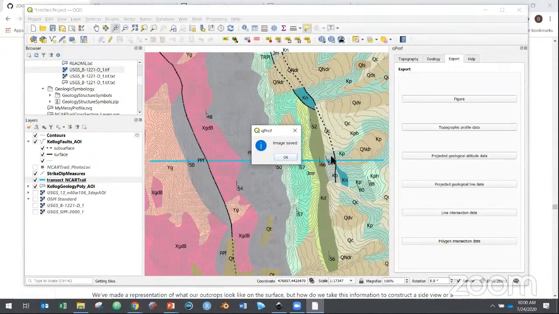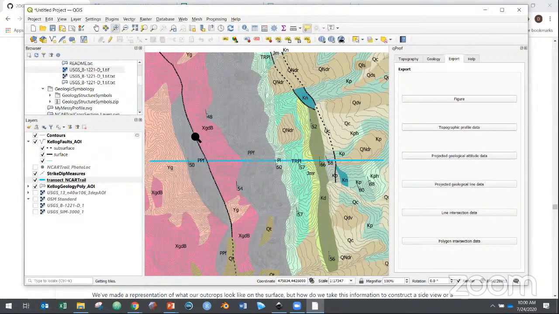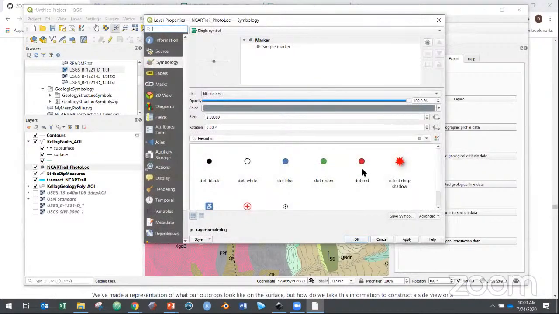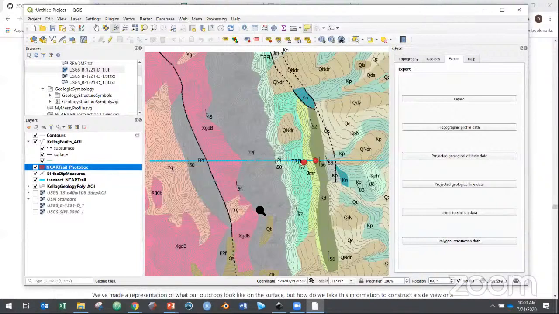So if we look at our map and I turn on where those photo locations are, that little gray piece right there is not very bright, so I'll just make them red really fast. That's where those 2 pictures were taken. So that's what that data layer is. And it's always good with geology to go back and forth to seeing what rock samples are, where did this rock sample come from. So I just added that in for some context.